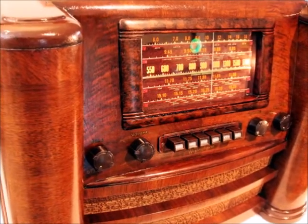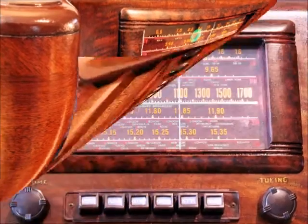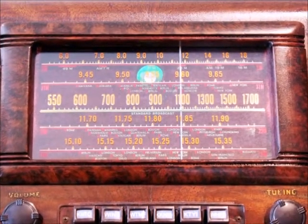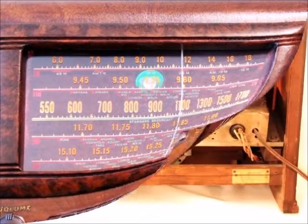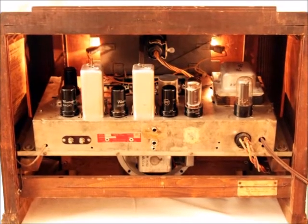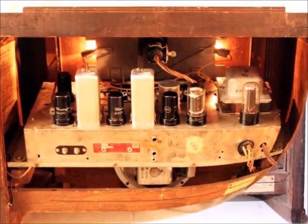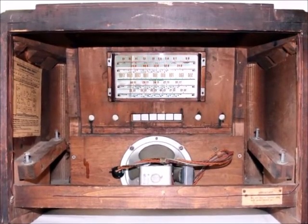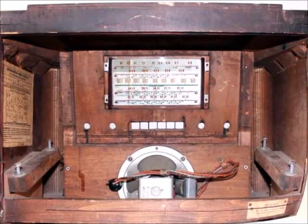After having restored four of the highly sought-after consoles 780X and Y, here I present the very rare table model 780B from 1940. Like its big brothers, the radio is exceptional in many respects: a beautiful cabinet, a super-sensitive 7-tube 5-band shortwave receiver with a new tuning eye and 6 automatic station push buttons.